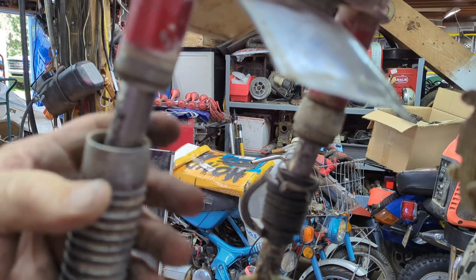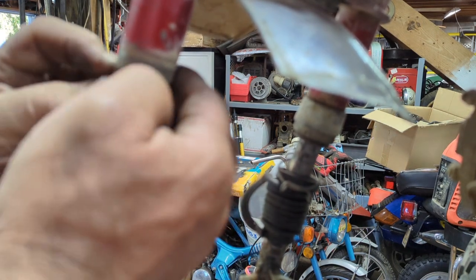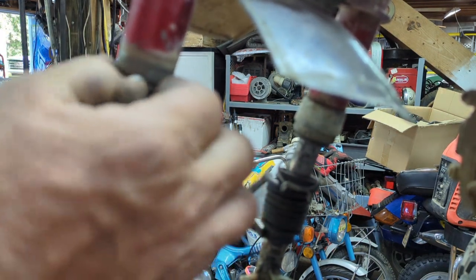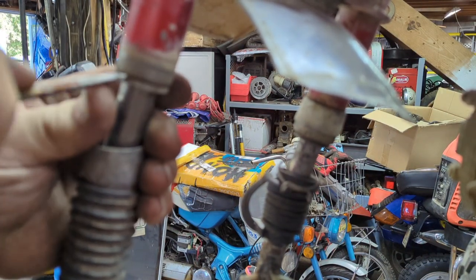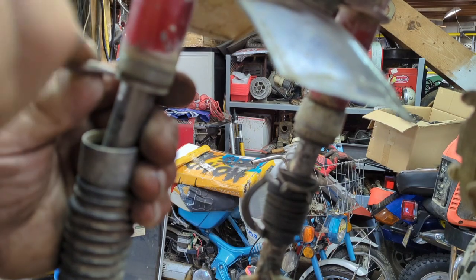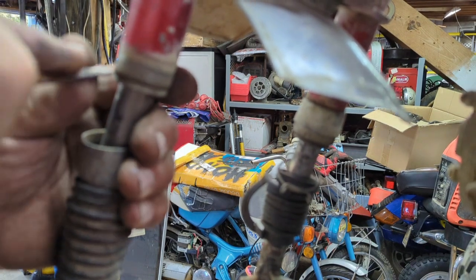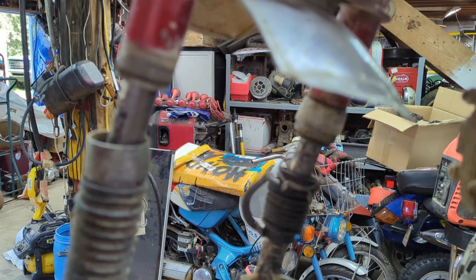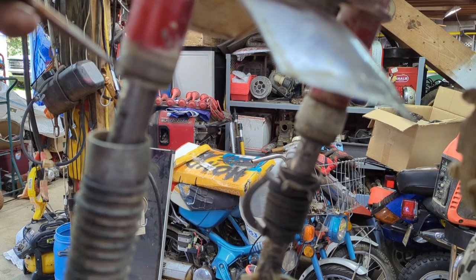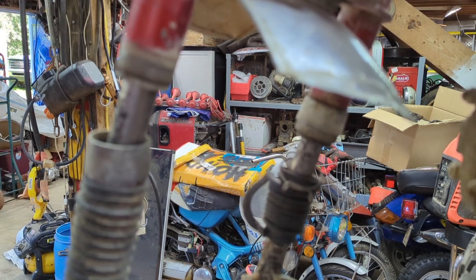And voila. Now, in here, if I remember correctly, there's plastic inserts. And they're good. I'm gonna do a little tapping here.